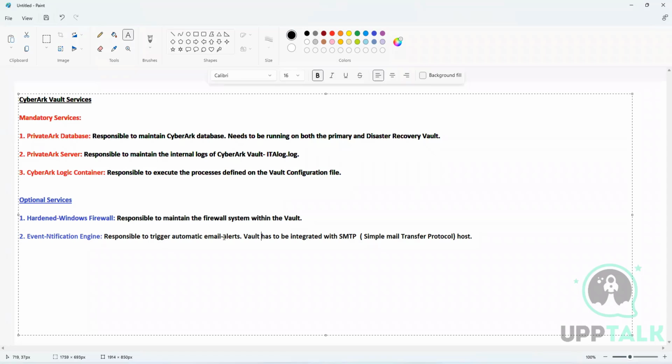We'll have a separate session on this where we will talk about the integration part, and we'll also talk about the customizations that you can make in the Event Notification Engine system. It allows a lot of customization parameters. You can decide which events trigger the notification. Is it authentication failures? Is it any services started or stopped?